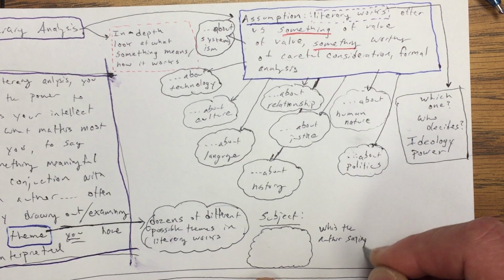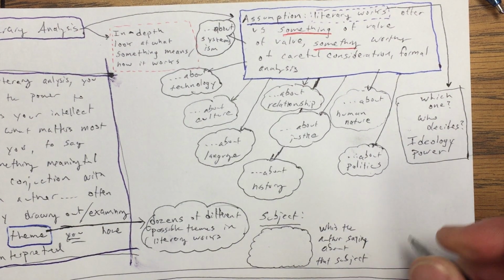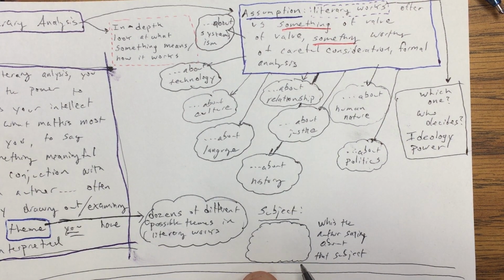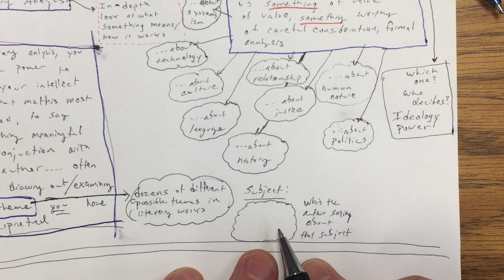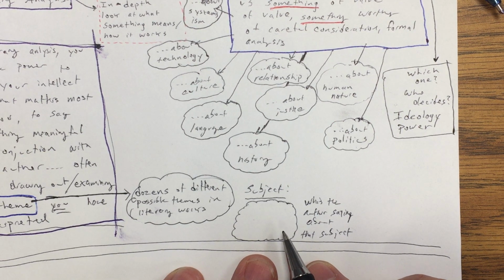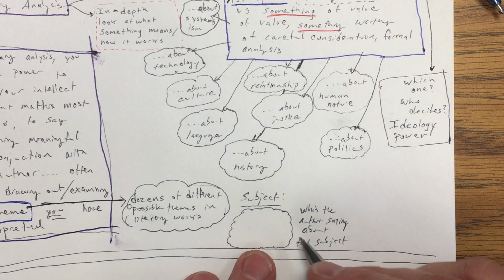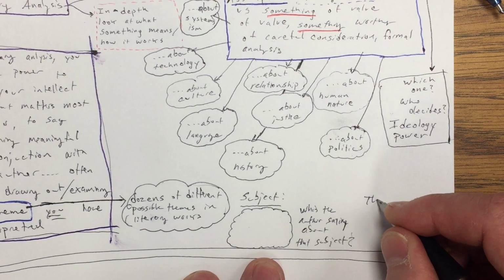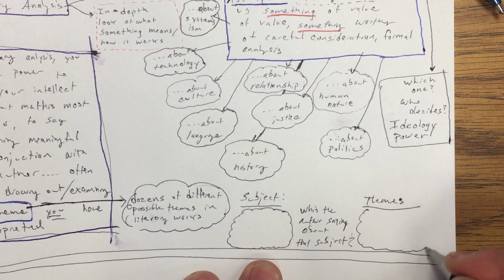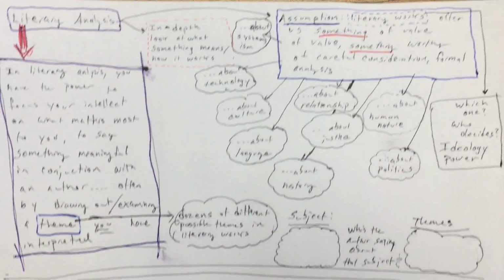And you probably heard me say this before. What is the author saying about that subject? So if the subject is childhood innocence, she wanted to do something and she was in the woods and she didn't know about wolves. Oh, so what is the author saying about that subject of innocence? You could get eaten. Innocence, become the victim. Innocence and victimhood are related. So that's how that works. And that's what we call the theme. And that is what you are going to focus on in any literary analysis. There's going to be an examination of a possible theme that you have interpreted through your work.